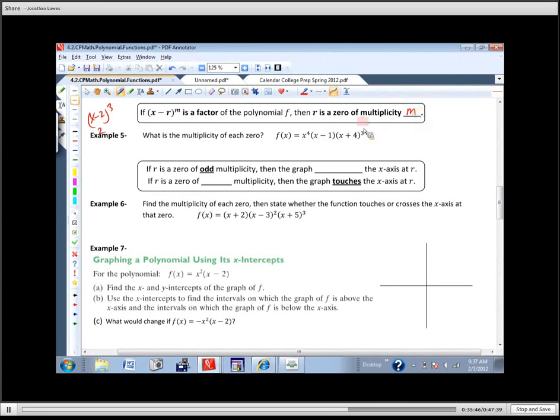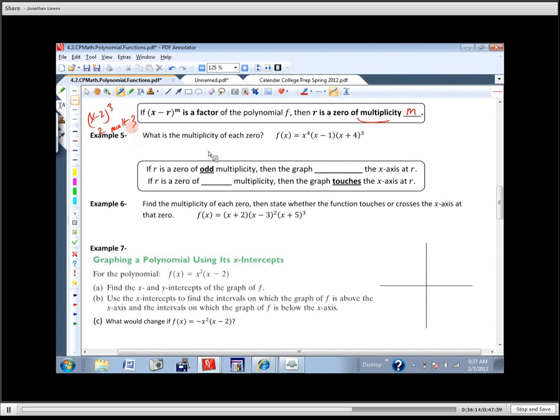Now we're going to talk about what a big deal multiplicity is in just a second, but let's just practice this for a second. The 0 that comes from this, the root or the x-intercept, if you want to call it that, is 2. But it has a multiplicity. Because there are 3 of those factors, it's really x minus 2 times x minus 2 times x minus 2. Its multiplicity is 3. It's that simple.